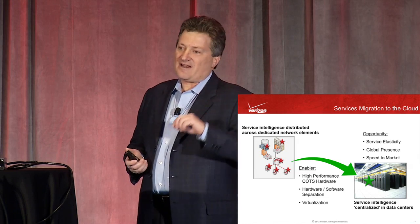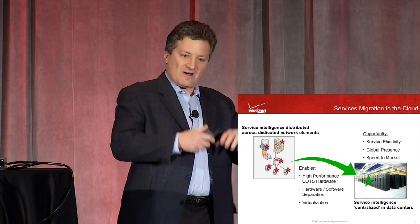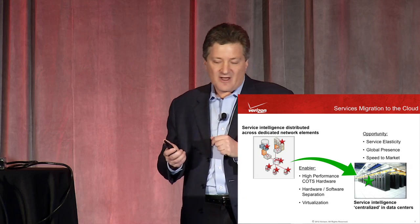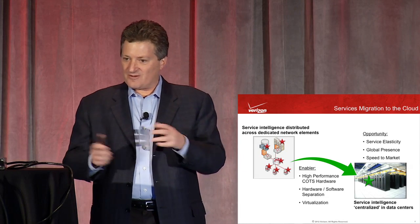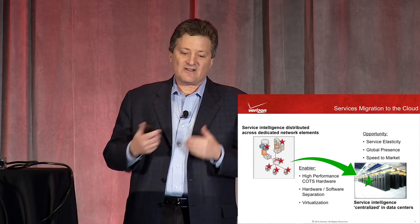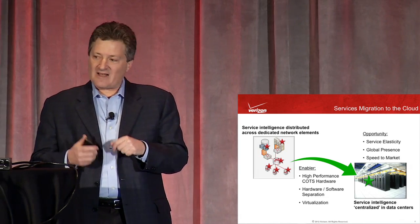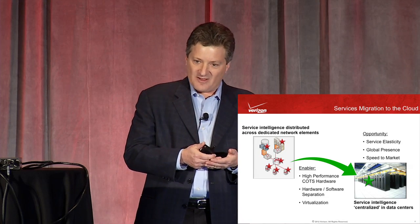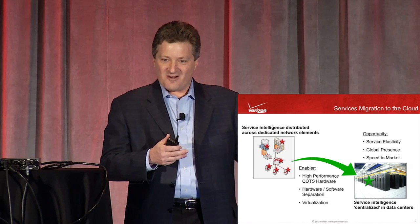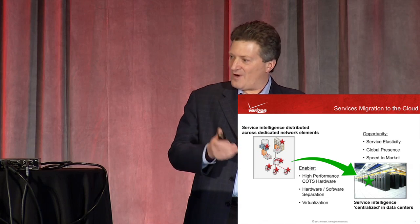Global presence is part of that. In a traditional network, services tied to network elements are tied to a geography. As we move into software delivering services over our ubiquitous global IP network, I can move services around the globe wherever needed — not tied to a specific geography or domain. And then speed to market: software gets introduced at a much higher velocity through development, testing, and into production, versus waiting for that same software to be embedded into a switching or routing element, which requires an onerous regression testing phase against code from six or eight years ago.